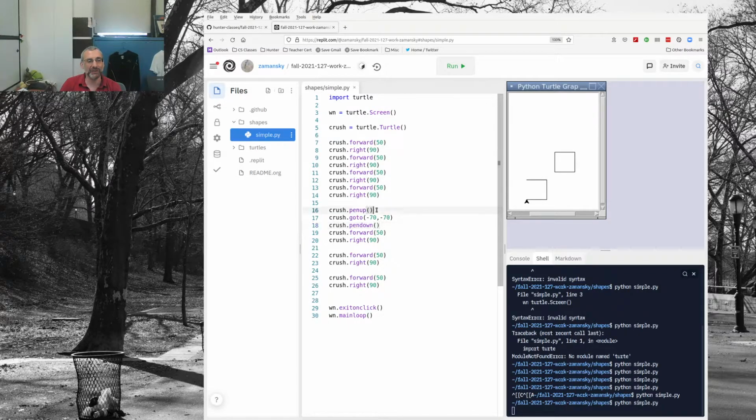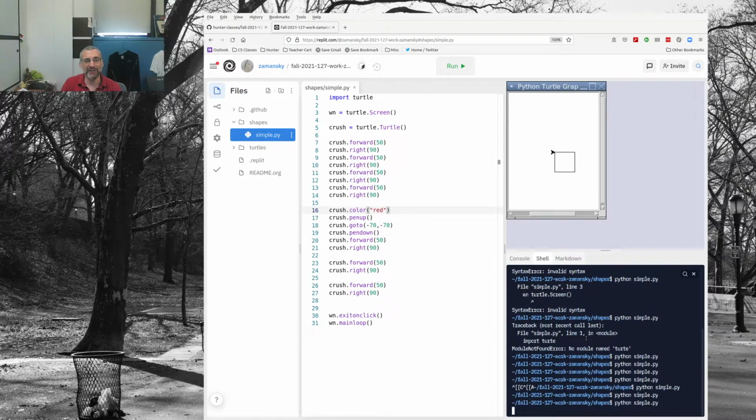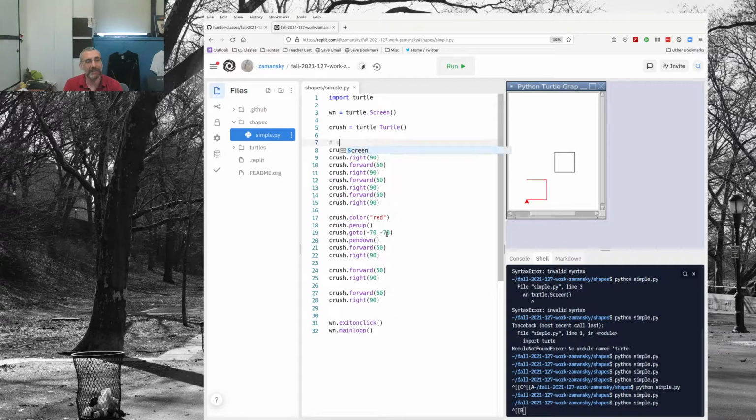And to make it a little different, why don't we also say crush dot color. And from this, we're also learning that 0, 0 looks to be here in the origin, and these are the negative points. Now we know that's not a triangle, so we know clearly we're not turning in the right way. And I'm just going to put a little bit more here to say square, triangle. So you're going to try various angles, and most people first try an angle of 60.